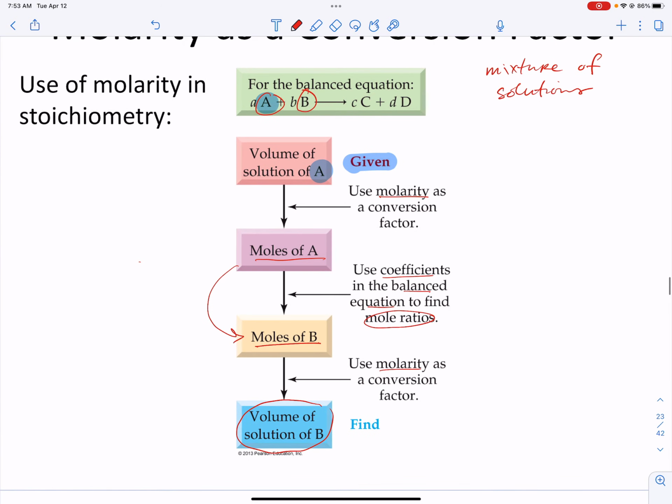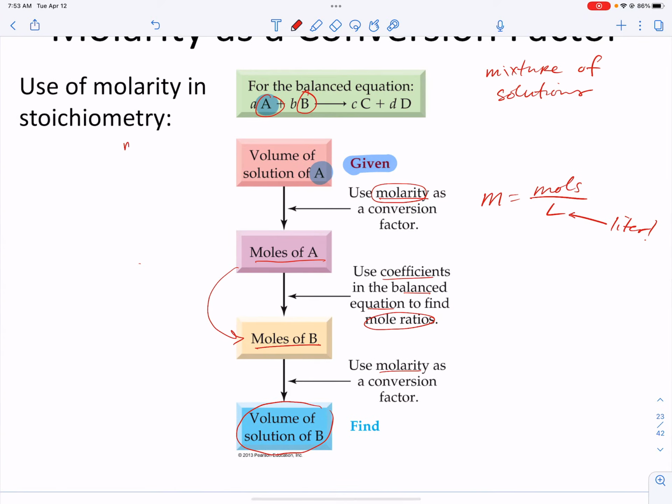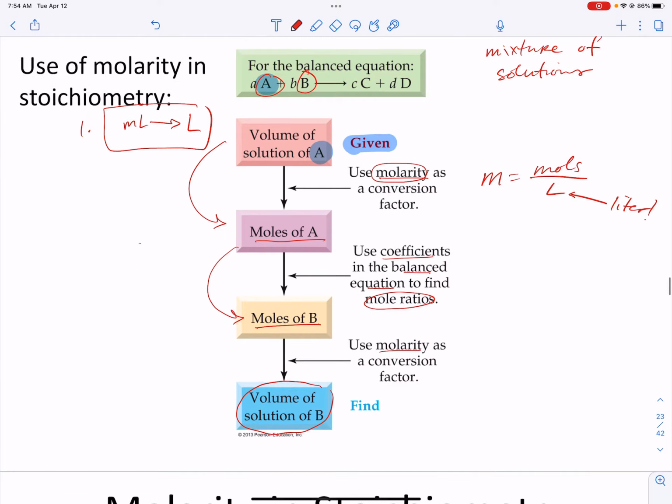So we want to use the molarity to convert to moles, okay? Now remember, molarity is moles per liter, okay? The volume unit there is liter. We are not starting with liters, are we? We are starting with milliliters. So there's actually a pre-step here where we need to convert milliliters to liters, and then we can use that to cancel liters and convert to moles. Okay, so we're starting with milliliters, so this is the first step we need to do, is convert to liters, and then we can plug in our molarity.